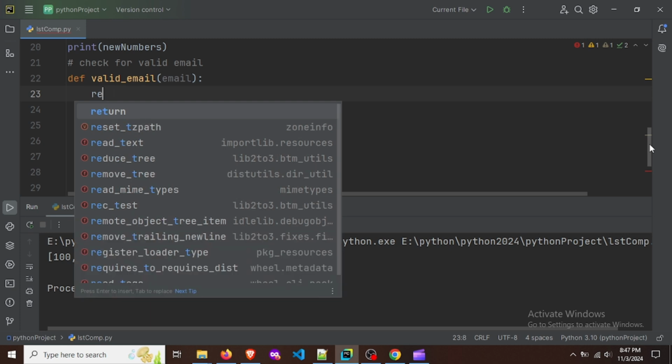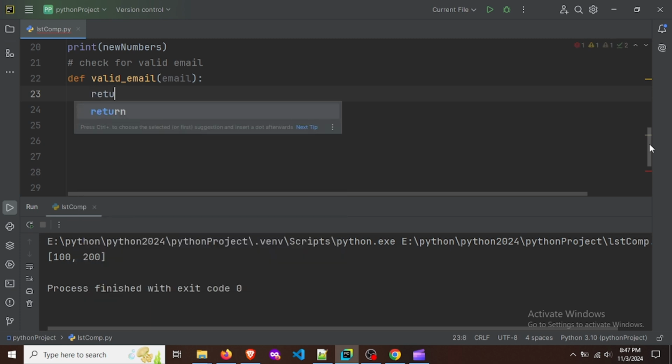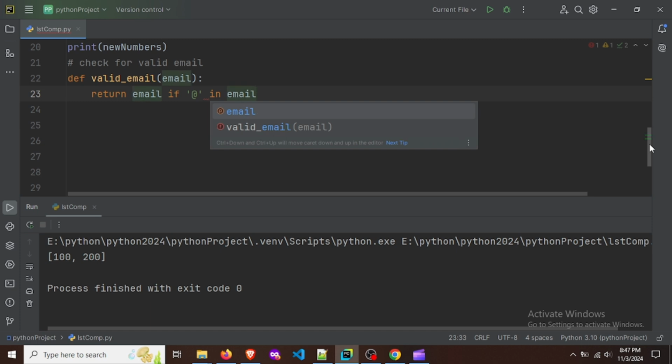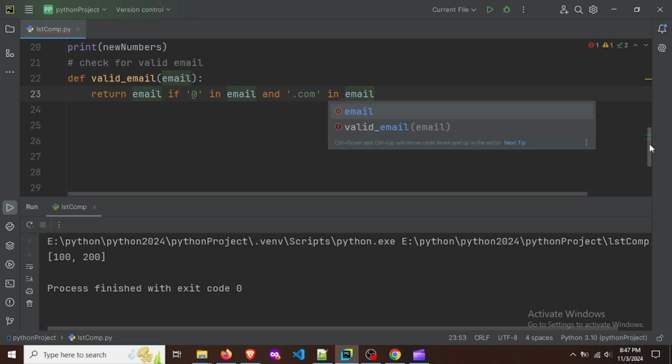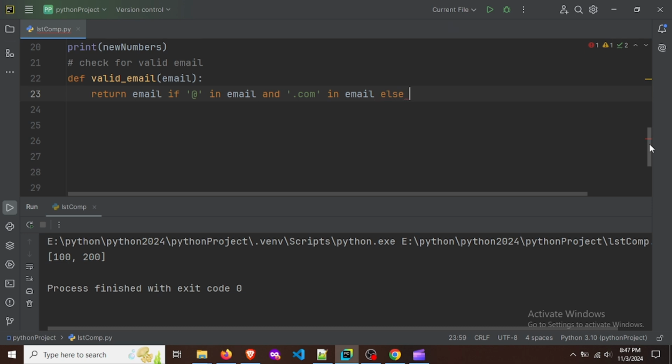So return email if at the rate in email and .com in email, else say invalid email.